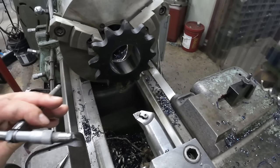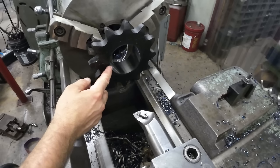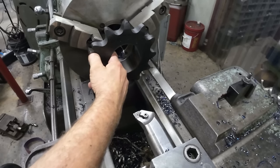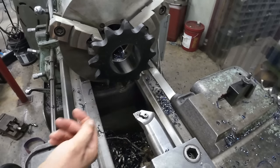So we're at 3.470. I'm going to put a healthy chamfer here for our weld, and I'll just run in with the boring bar and knock that off in the back a little bit because I got this angle here. I can clean that up.